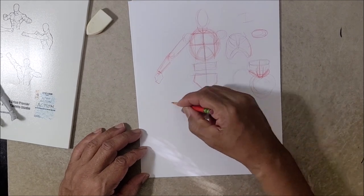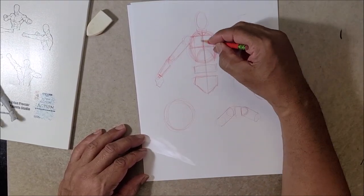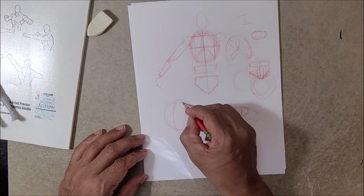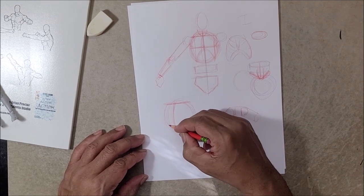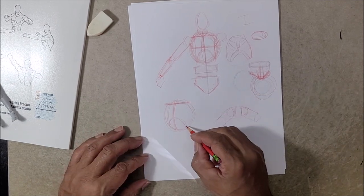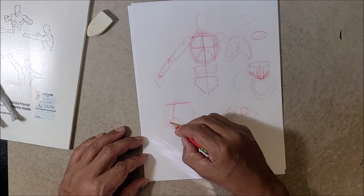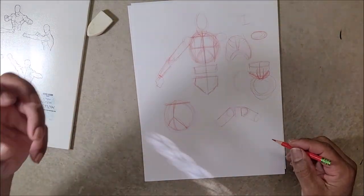So turning it to the side, I'm going to focus on this a little bit more. Turning it to the side, you're just moving it to the side. Again, you're going to have your collarbone, which is in that T or that cross. You're going to have that stomach, that mountain. If you are having a hard time judging that, make a V. That way you have more over here and less over there, which is the proper way to do it.